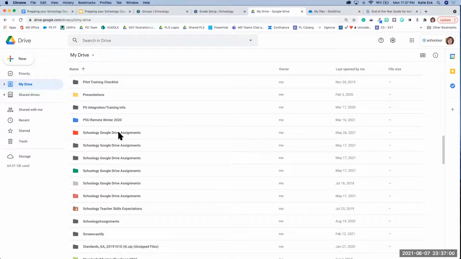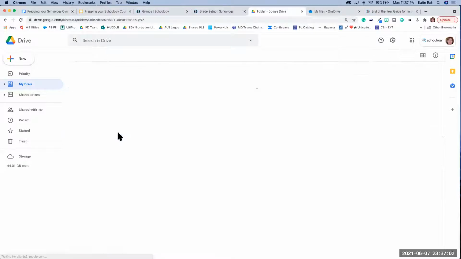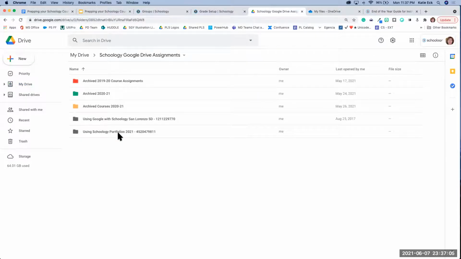And then when I click inside that folder, it builds a folder for every course that you use the app with. So in this case, you can see I've got 2 courses here. So what will happen is that next year, Schoology will continue to use the same top level folder called Schoology Google Drive Assignments.